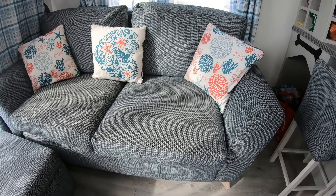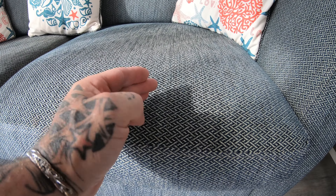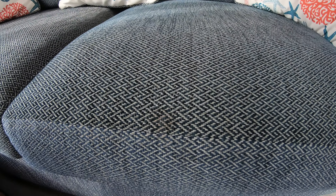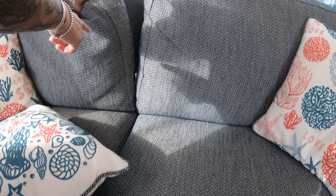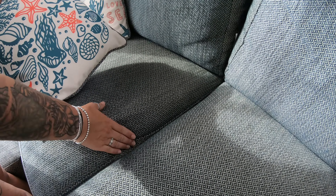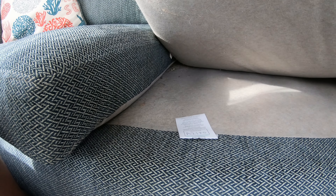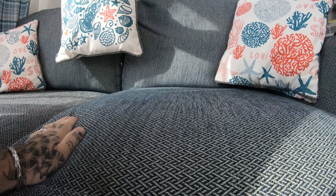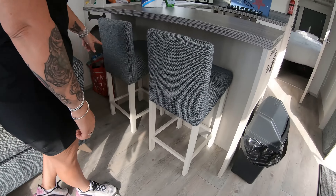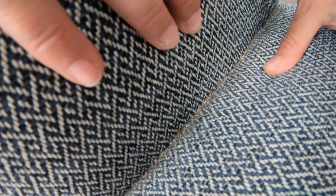The settee — I hope the camera's picking it up — the seating is actually stained. There's a big stain here and discoloration. That stain has food or something in there. The seats are discolored. I don't even want to pick that up and look underneath. There's a lead or something down the side of the settee. The floor, the seats — everything is dirty. That's never been hoovered or brushed off.